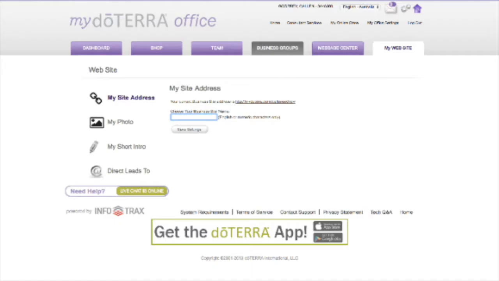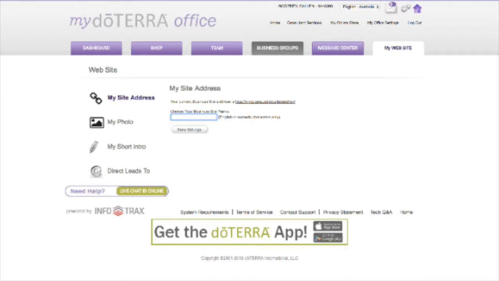You may want to call it your business name or your first name or surname. In that blue block in the center, you can delete what might be there, or if it's blank, type in the name that you want for your web address. Remember, the web address is always going to be mydoterra.com/ and then the name that you've chosen.